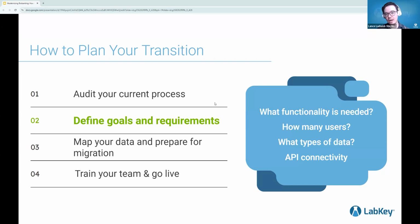I would actually recommend writing down all of these goals and requirements and having a checklist for every single vendor you speak to and check off how well they fit those goals. You may even be able to send that list to your vendors so they can fill that checklist out for you and indicate how good of a match they are. The more you understand what your goals and requirements are, the better suited you will be for evaluating different systems. It'll also help you keep an eye out for these different features when you're doing those software demos or trials, and then you can ask them right then and there how they fit with it.